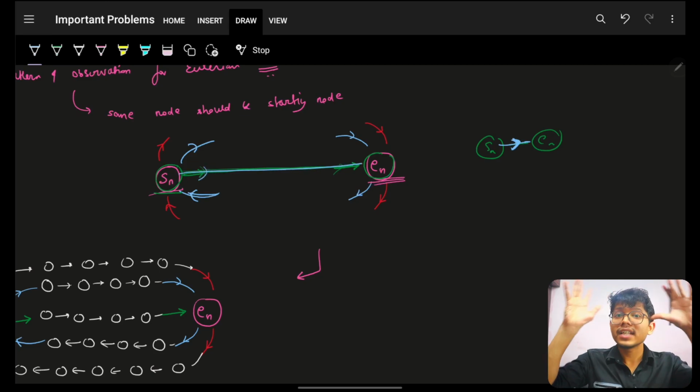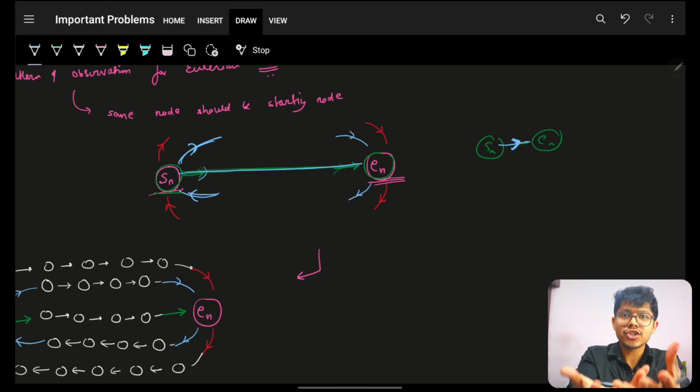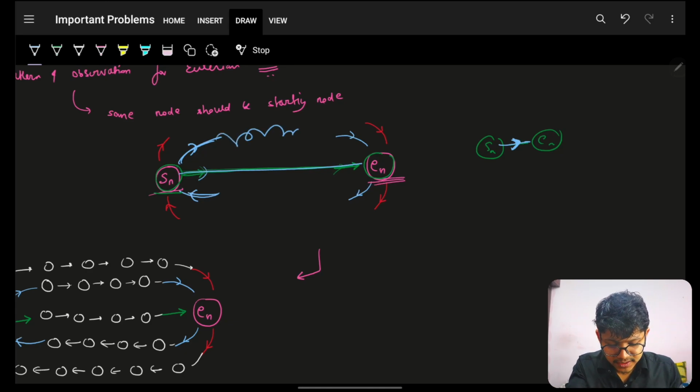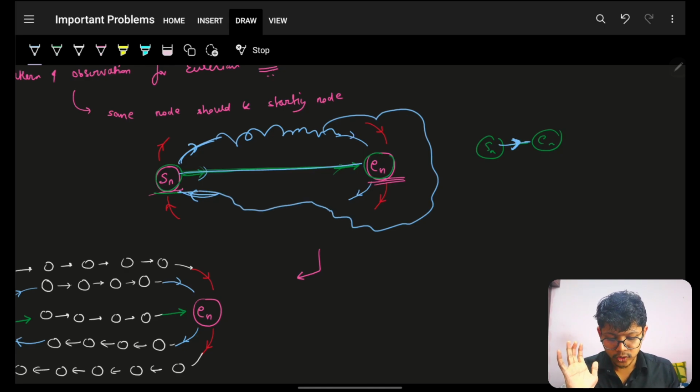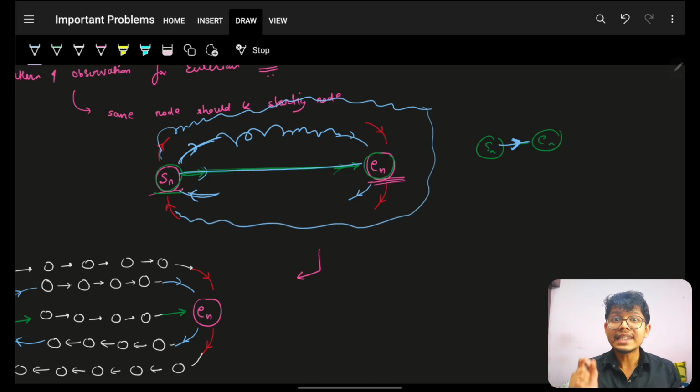So every other edge should somehow revert back to me or form a cycle. It has to do something and come back to me, so that in the very end I can iterate on this green edge. Same way I can have another edge, say a red edge, do something, go anywhere, come back to me, so that in the very end I can go onto that green edge.